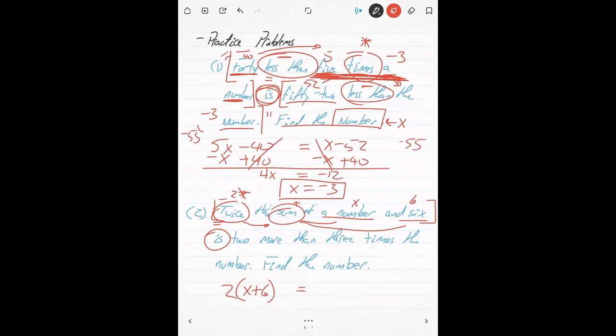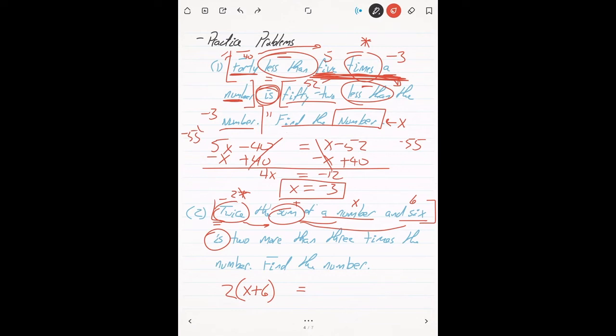Generally speaking, you're going to need to use parentheses here because we're asked to multiply 2 times the sum. I don't want just 2 times x. I don't want 2 times 6. I want 2 times what their sum together is. Generally speaking, the inner operation, here that's the addition, is what comes first. The outer operation, the first one that was listed, is what's on the outside here. Generally speaking, that's how this tends to work out. Really, you need to say to yourself, okay, what am I being asked to multiply? What am I being asked to add together? Here I asked you to add together 2 numbers, and then once those were added, I asked you to double their sum.